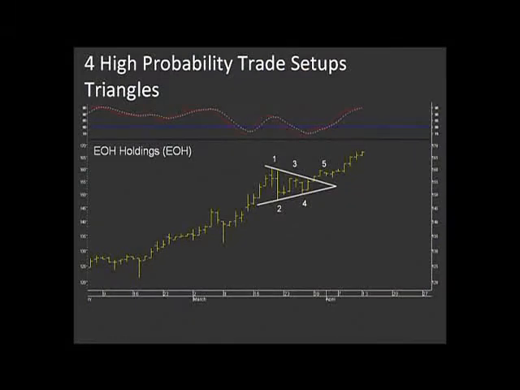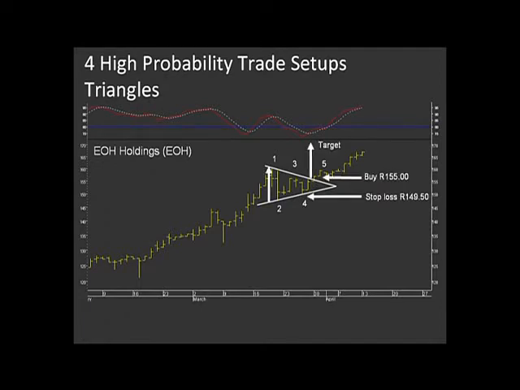A very good example recently has been EOH, and there was a small triangle that formed here towards the end of March. And if you have a look, there it is, identified, the 5 waves quite clearly illustrated: 1, 2, 3, 4, and then the 5th wave it breaks out. Also notice I've taken those lines that define the triangle structure and projected them out to an apex point. And what you can see is that the 5th wave breakout occurred round about 2/3 of the way into the triangle structure. So a perfect, textbook triangle pattern here.